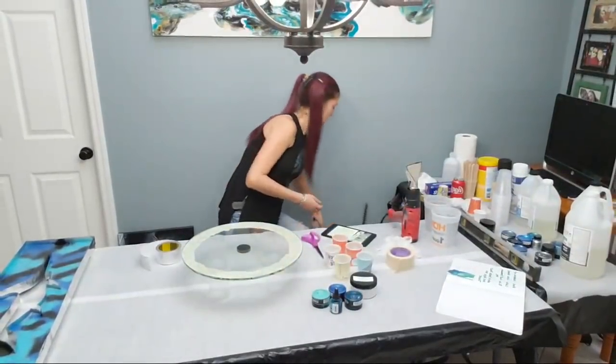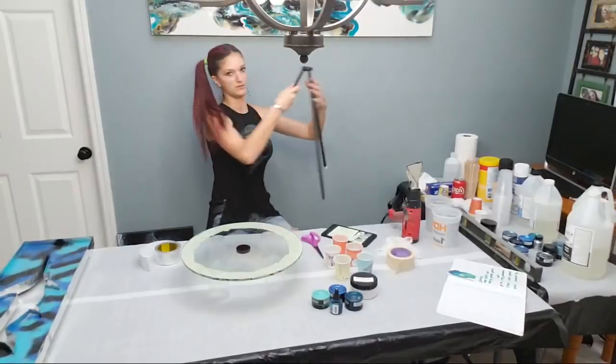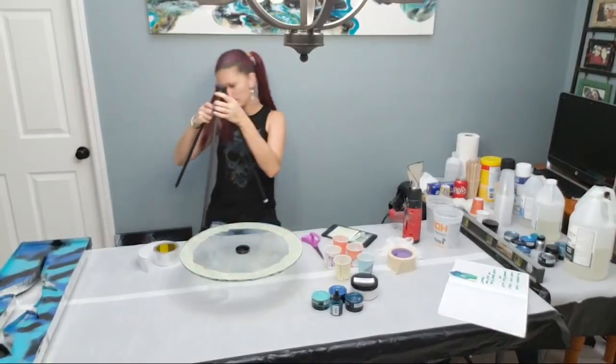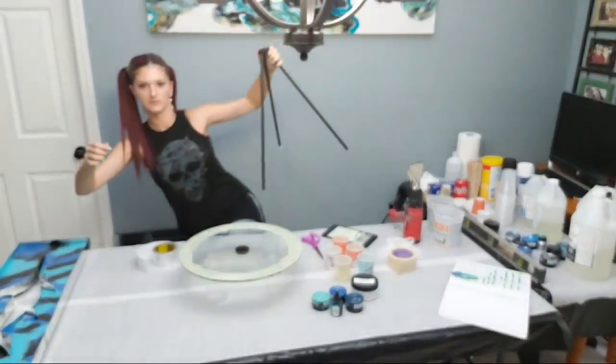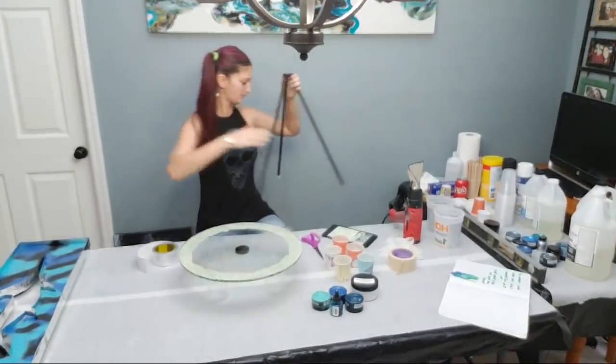These are the legs that belong to it. Oh no, there goes the screw. Anyway. These are the legs, and it stands up here, but I took it off so that it's easier to work with.